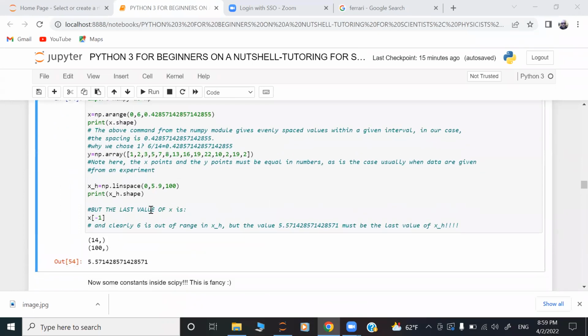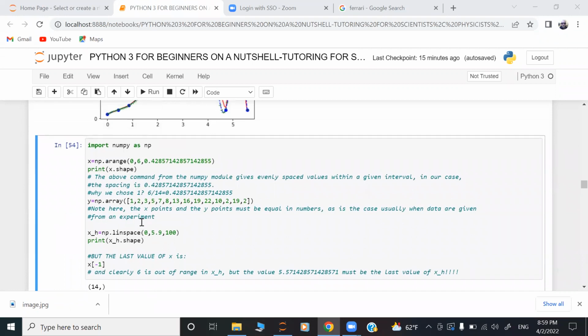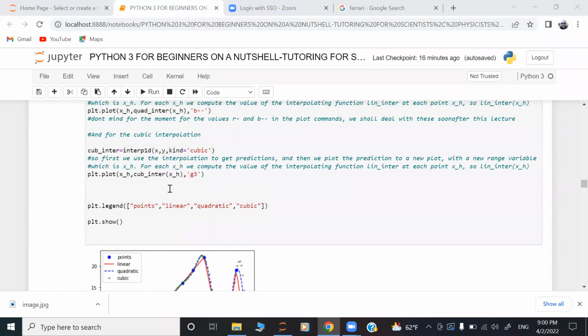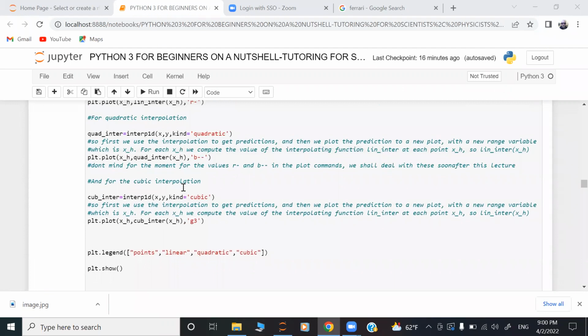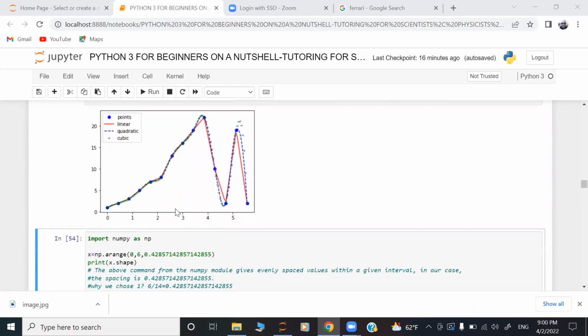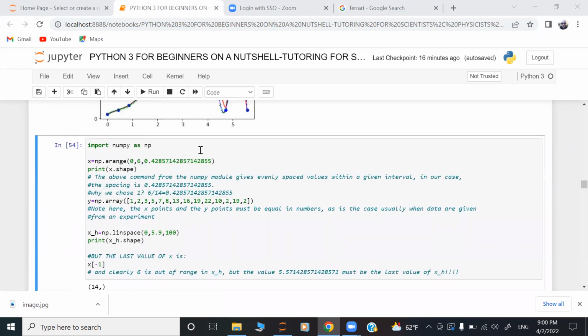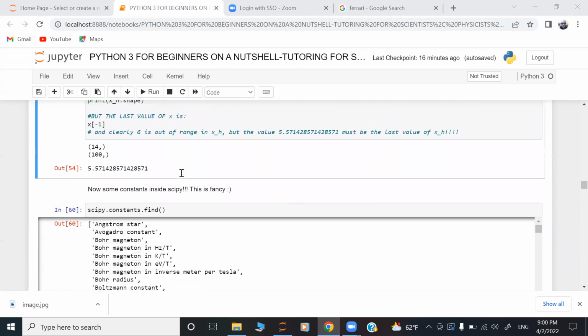Let's see another example with this linear space. Okay, so this is the result we obtained with interpolation. What we have to do now is just to find how to fit a curve with polynomials or any other kind of functions. But before that, I'm going to show you something very useful in Python, which has to do with constants. And then we proceed to the generalization of the interpolation we created in the previous exercise.